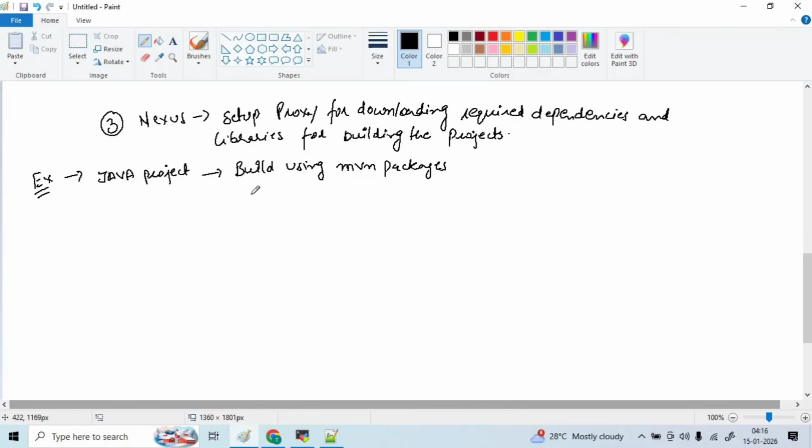So first, Maven will search for something called the pom.xml file. This is where we define all the dependencies or libraries required to build the Java project.